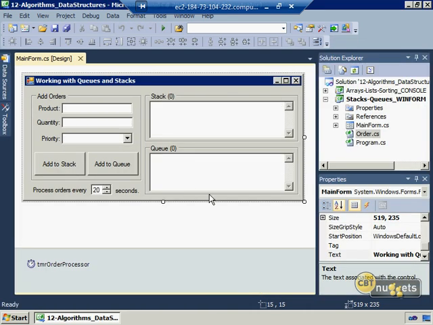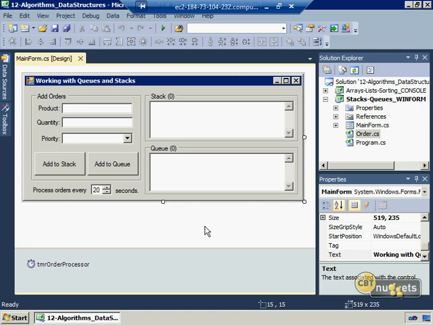Another good way to think of the queue is to think of the printer queue. If you've ever worked with a printer before, and you send a print job over to the printer, it queues up locally on your machine, and then it also has a print queue on the machine itself in case there are many people sending jobs, and it processes them in the order it receives them. So that's what a queue is very useful for.